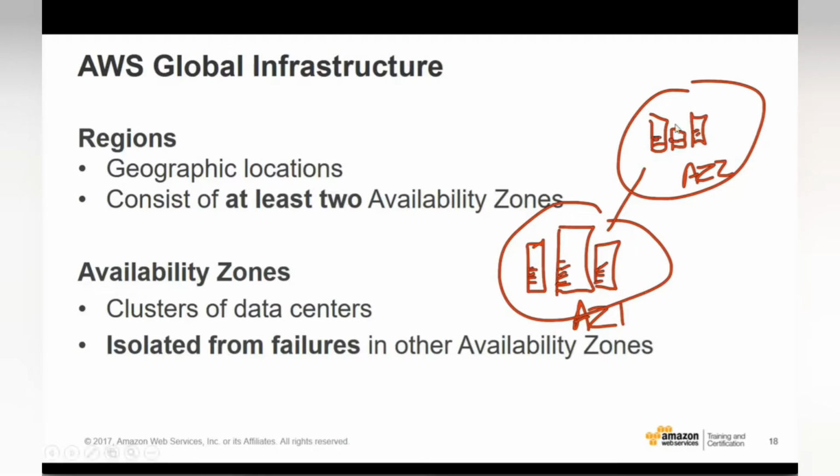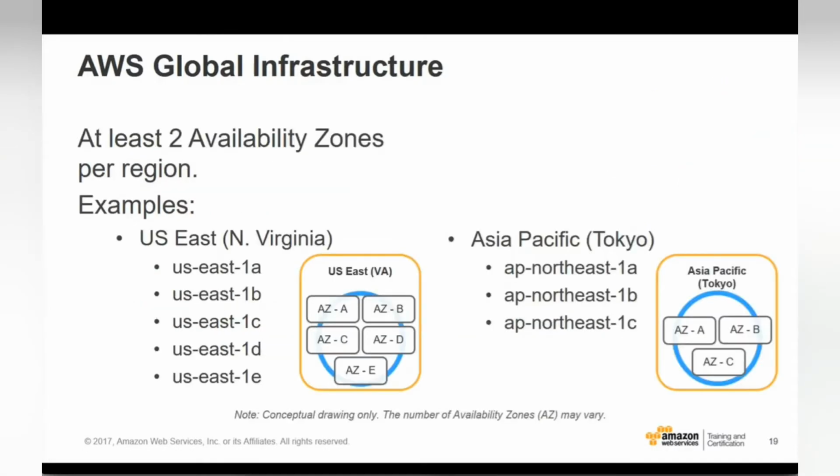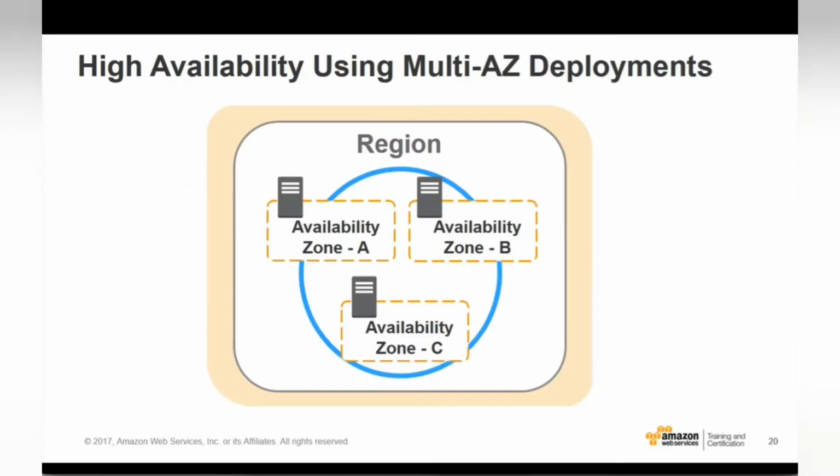These are going to be on different electricity providers, different telcos. If this is on a fault line, for example, these ones won't be. That kind of isolation, okay? And in some places we have up to 5 AZs. Talking of a region with 5 AZs, Virginia, 5 AZs. Tokyo, 3. The key takeaway from this is you must have at least 2 availability zones to have what we consider a region.